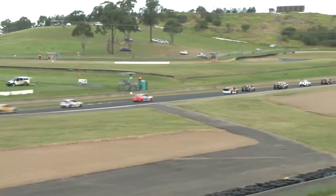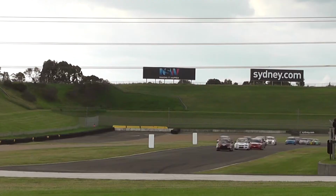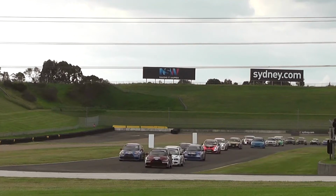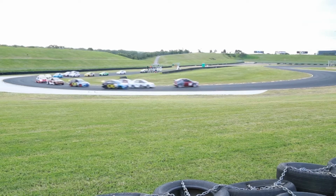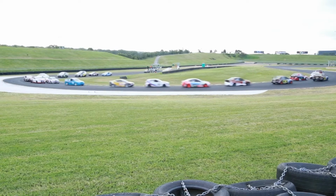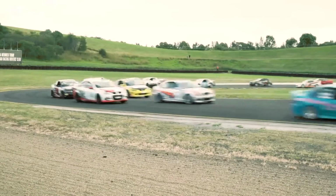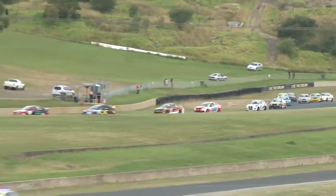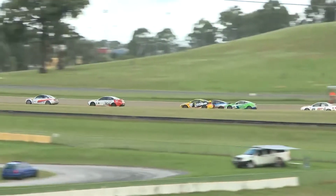Thompson yields and settles into second as Dylan Thomas looks to redeem himself by going up on the outside of Trevor Simmons on the run to turn 2. Loiacano, Thompson, Thomas, Simmons, 3 wide those 3, Simmons, Thomas and Thompson, but they eventually settle themselves down and make their way through turn 2 for the first time. Magnificent to see so many cars out there, and they've all made it through the first couple of corners safely.